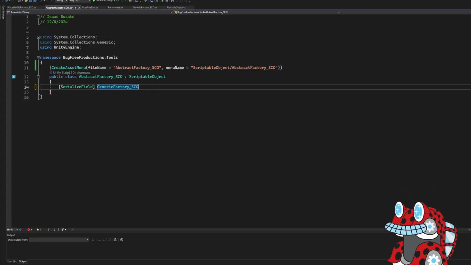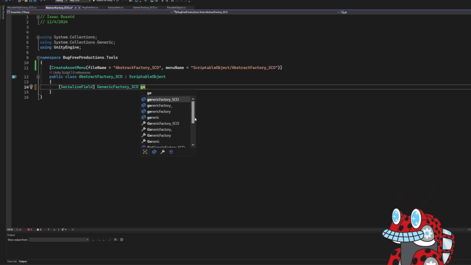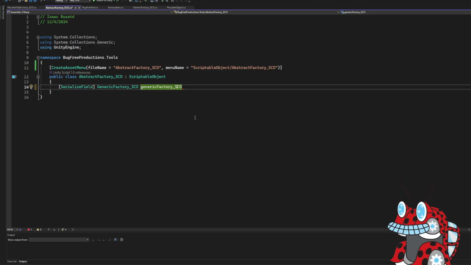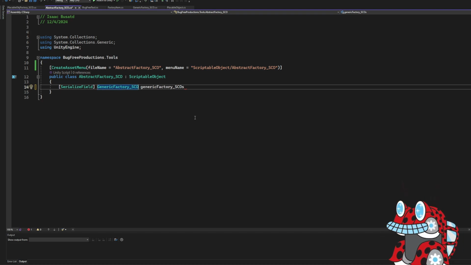So this is gonna have a list of our generic factories. Generic factory SEO. And this is actually gonna be S, and we're gonna make it plural in the way of list.